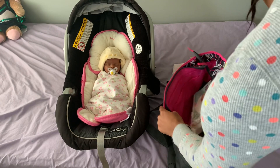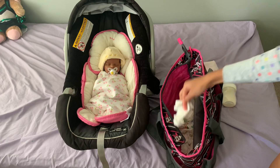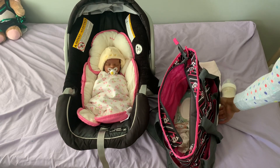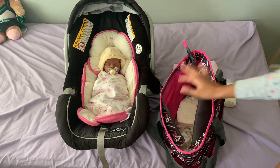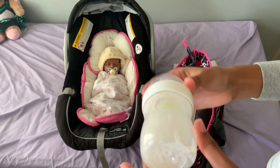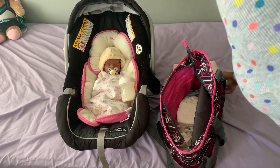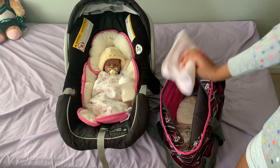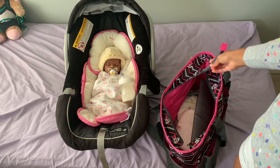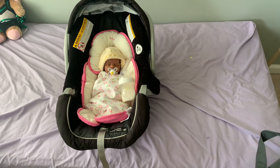This diaper bag is going to be pretty empty today, but there's going to be an extra outfit, and she has the matching hat for winter reasons. She also has wipes and two diapers — hopefully we'll only need one. Then this bottle I'm going to sit down and feed her before we go, because it is a pretty good drive there and I don't want her to be fussy in the car. So I'm going to put her bib on her and feed her really quickly.